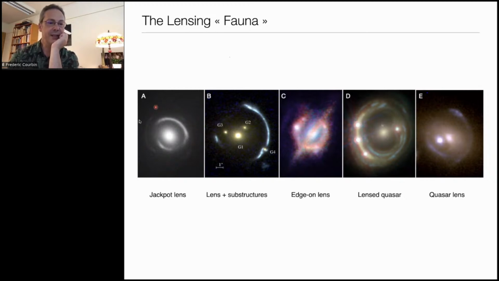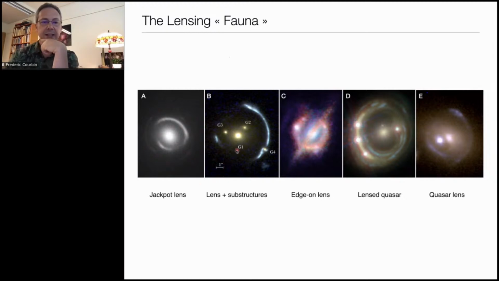And these lenses are super nice because you can constrain your lens model very well thanks to the two sources at two different redshifts. And you can even measure ratios of distances between you and the different sources and the lens. And in the end, constrain cosmology with this, essentially measure H0. So that's one type of lens.